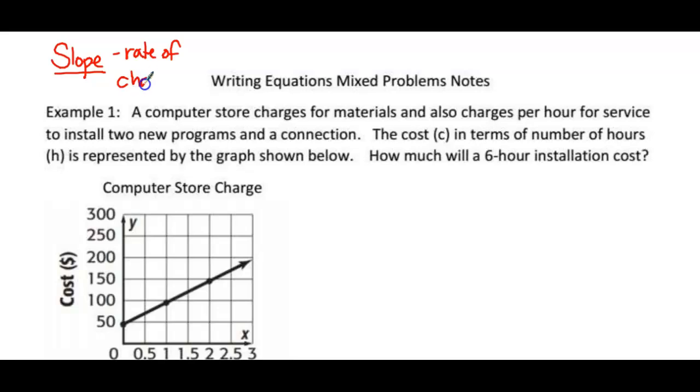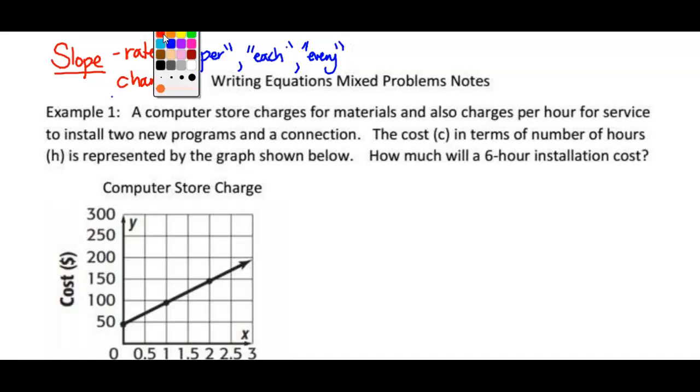Rate of change. And there were some key words that helped you know that you had a slope. One of the key words was like per. $10.99 per gallon. Another key word would be like each. $7.99 each t-shirt. Or even the word every. So there may be some word problems where you're given a slope.